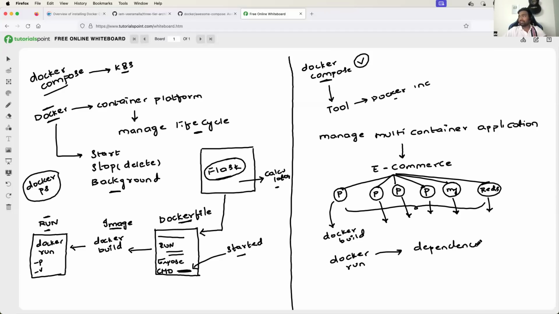Now, what are dependencies? This is a very critical part when you are working with multiple microservices. A basic example: here you have a payments application and, let's say, a database. Assume the payments application should only be started when the database is up and running. If the database is not running, there is no point in your catalog application, which has the images to be shown to the user, being available. So the first thing that has to start is your database, and next your catalog.